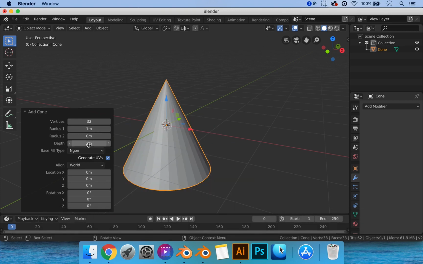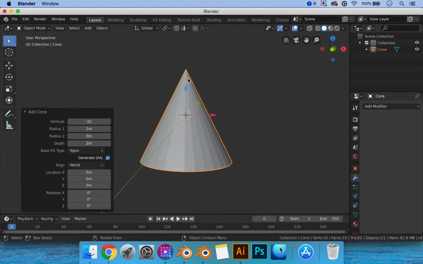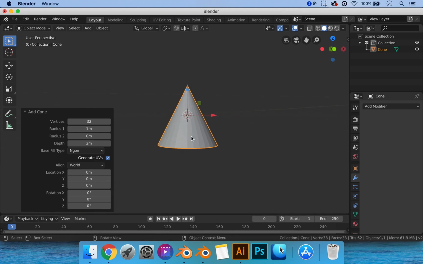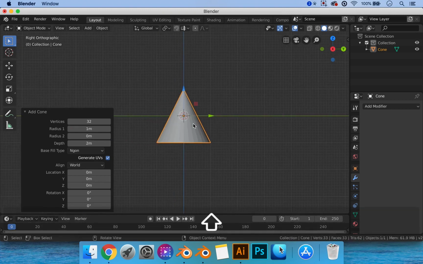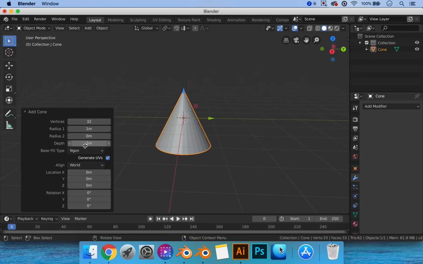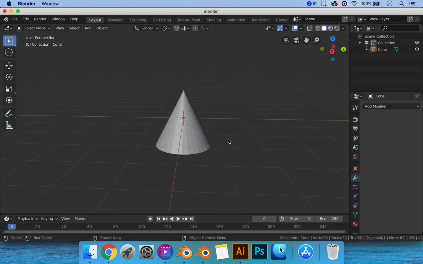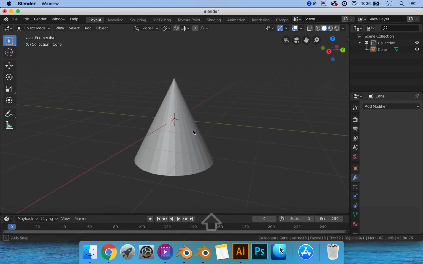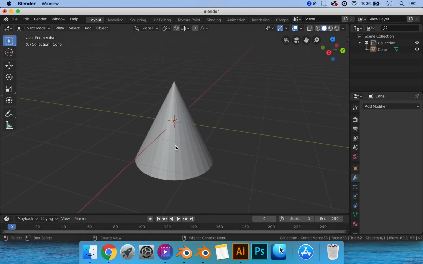As you can see, we just increase it, we can decrease it, and set it back to the default 1. The depth, you have a 2 meter, 2 grid space size right here. As you can see, 1 and 2. That's the height of this sort of, I guess, pyramid. No, it's cone. But yeah, you can just play around, tweak all these settings, and you can do whatever you want to all these objects. Those are just the basic options that you can tweak to change up the first initial creation of your objects, or like the default settings.